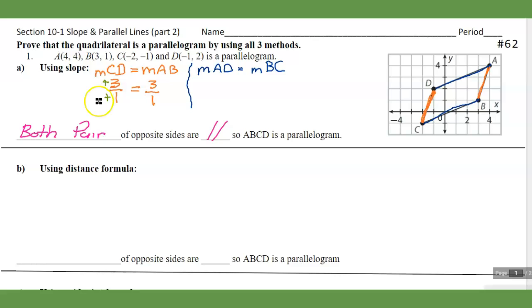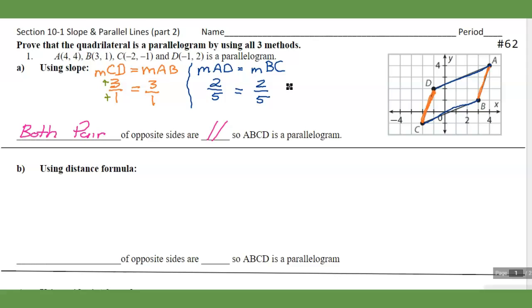Okay? And then, of course, do the same thing over here. Just verify. Count it. 1, 2 for the rise. 1, 2, 3, 4, 5 for the run. So the slope of AD is 2 over 5. Positive. And same thing here, starting at C, up 1, 2, to the right, 1, 2, 3, 4, 5. So that's just a quick review of what we did yesterday.